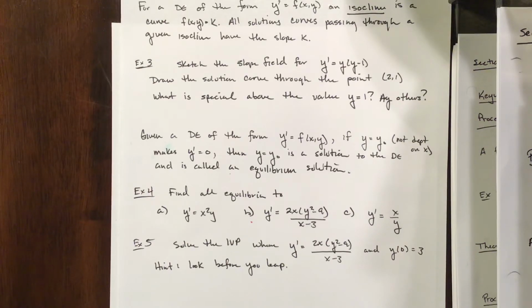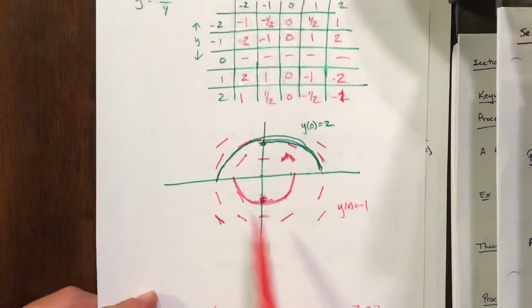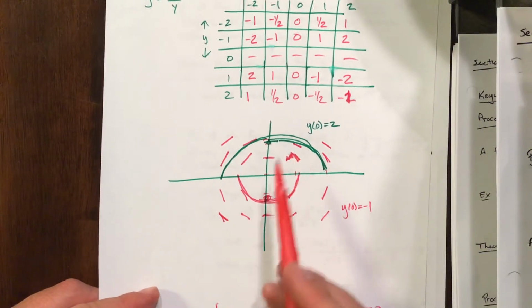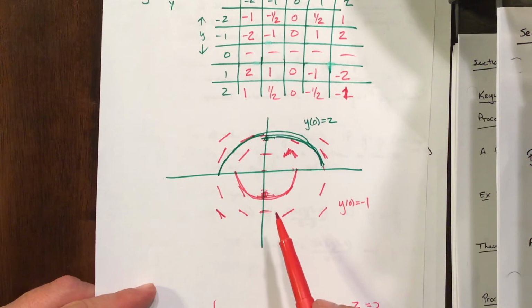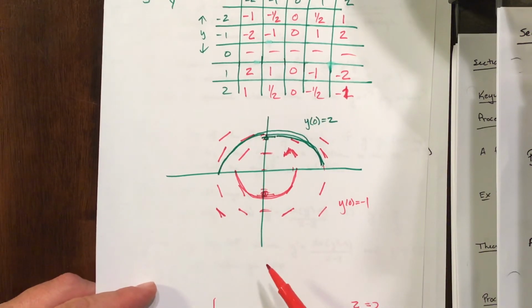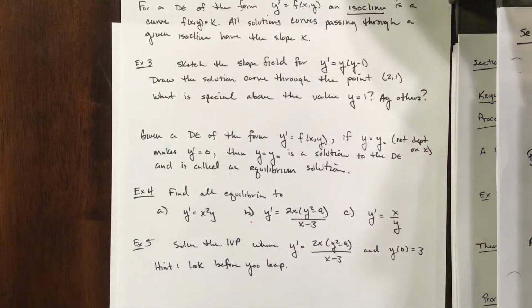So what I would do, instead of making you sketch everything out, is give you a slope field that's computer generated and have you match it up with the appropriate differential equation. So it would be more like, I give you a pretty picture of this with lots of arrows, and I say, which one of the following differential equations is this the slope field for? So that's just a little heads up.